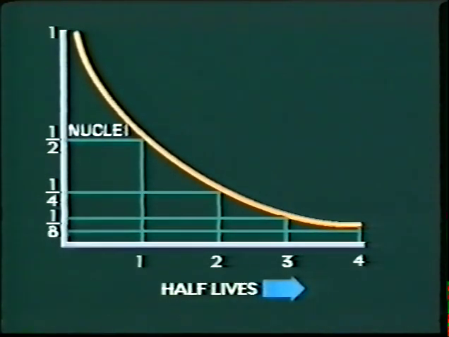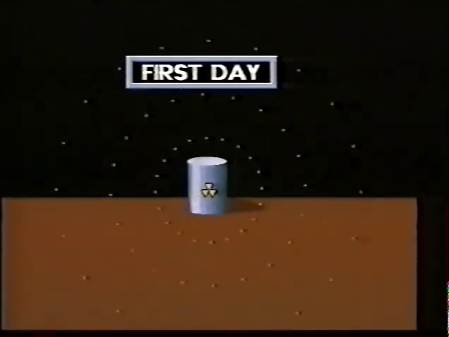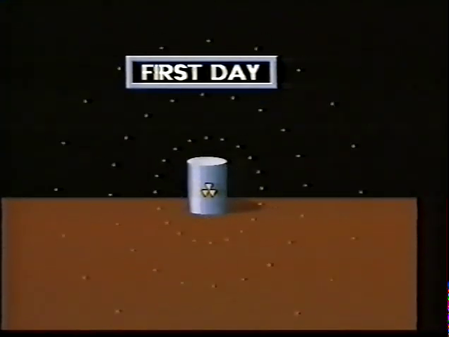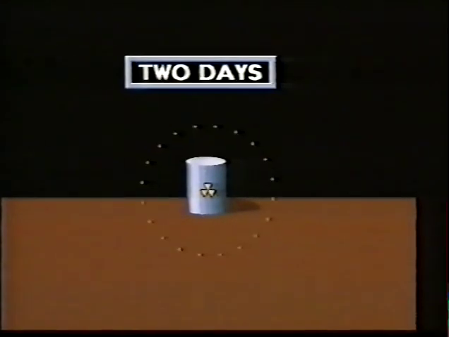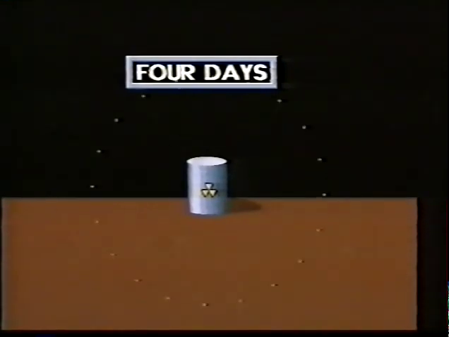The half-life is the time it takes for half of the nuclei to decay. It will then take the same time for half the remaining nuclei to decay. Half-lives range from fractions of a second to billions of years, but are constant for a particular isotope. For example, an isotope may have a half-life of 2 days. This means that after 2 days, its disintegration rate will be half. After another 2 days, half again, and so on to the last nucleus.